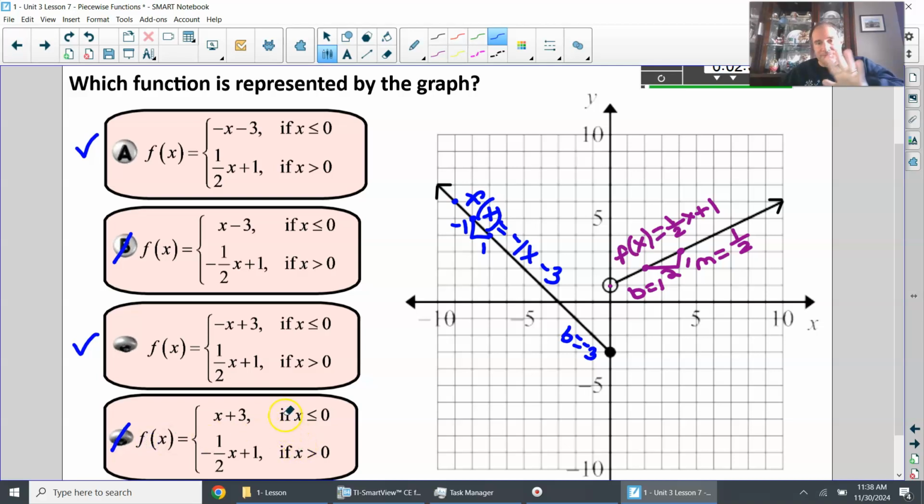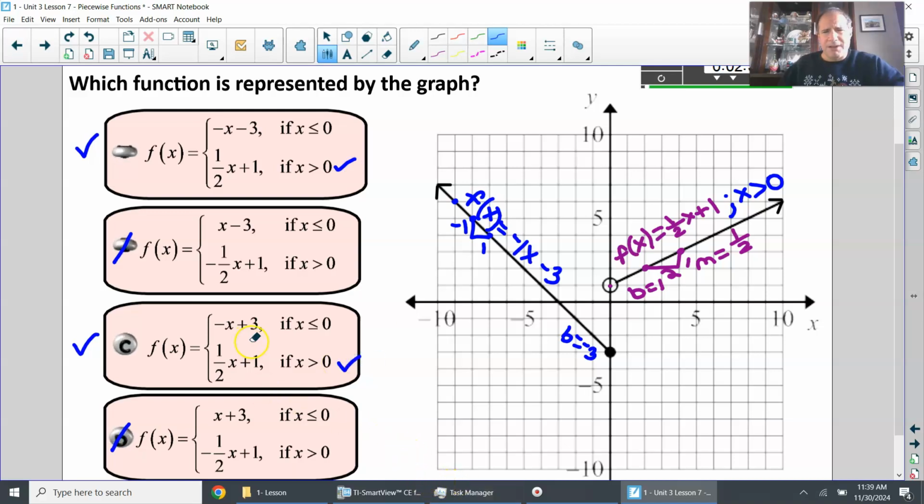All right, so we have two choices, A and C. If you just take a look at this one right here, let's see what is going on with the domain. It starts at 0, which is greater than just 0. Right? That's greater than 0. Open circle goes forever in that direction. This one here, by the way, x is greater than 0. That's linking up to this, and that's linking up to that. So we still have to go on.